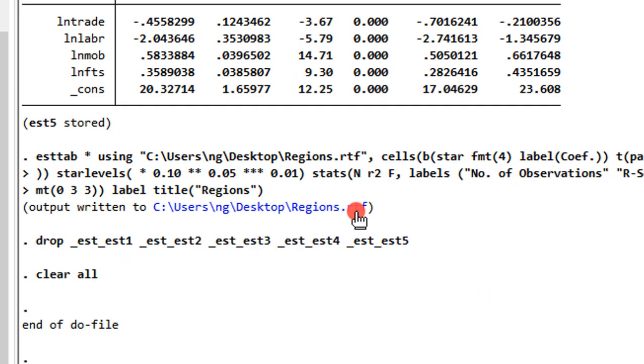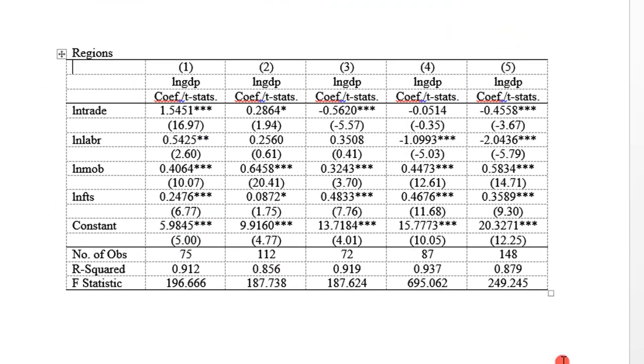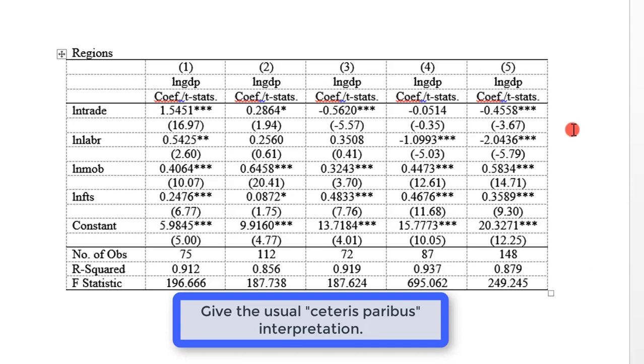Let's see the results. The output is retained to a .rtf file on my desktop so I click on this link to retrieve it. So on the screen we have the results. Here we can see each region. Let me quickly rename them: number one here is Central Africa, number two is East Africa, number three is North Africa, number four is Southern Africa, and number five is West Africa.